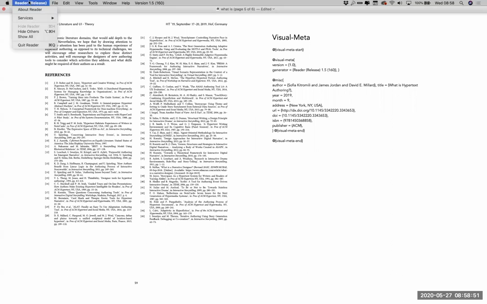Yeah, well, what is it you use to change the PDF? That's what I'm asking. I am in Reader. Oh yeah, okay. You are in Reader. Yeah, that's fine. So I just opened the document and then I did Command V to paste the DOI, and Reader fetched the information about the document, turned it into BibTeX, and pasted it at the end.